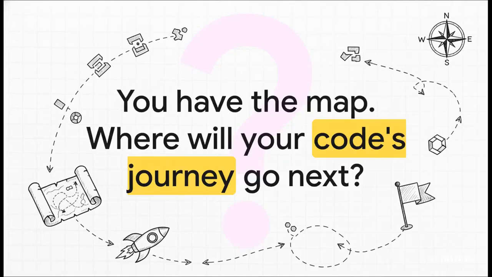See? When you start thinking of Git as a journey through these 4 areas, it stops being a scary list of commands and it becomes this logical, powerful tool for being creative and working with others. You've got the map now. The only question left is, where's your code's journey going to take you next?